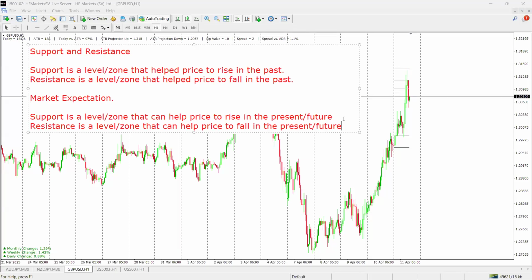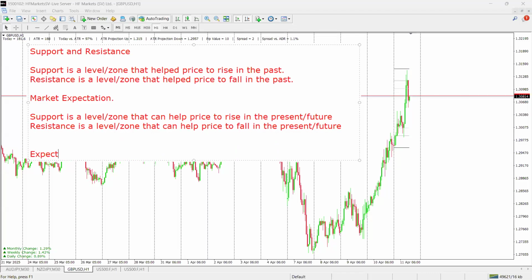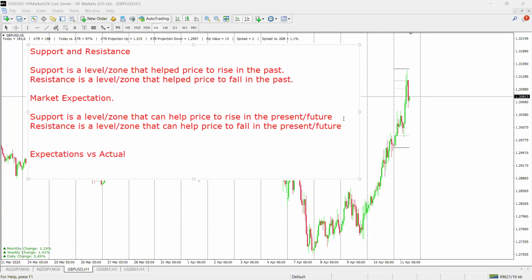If there's one thing we know about expectation, it is that expectation is not the same as actual. Which means support and resistance are not actually God zones. Support and resistance are not foolproof, and they can be breached. You can't say that once price gets to a point of support, you're 100% certain prices are going to rise. You don't have things like that. There's still a difference between expectations and what could potentially happen in the market at the time.